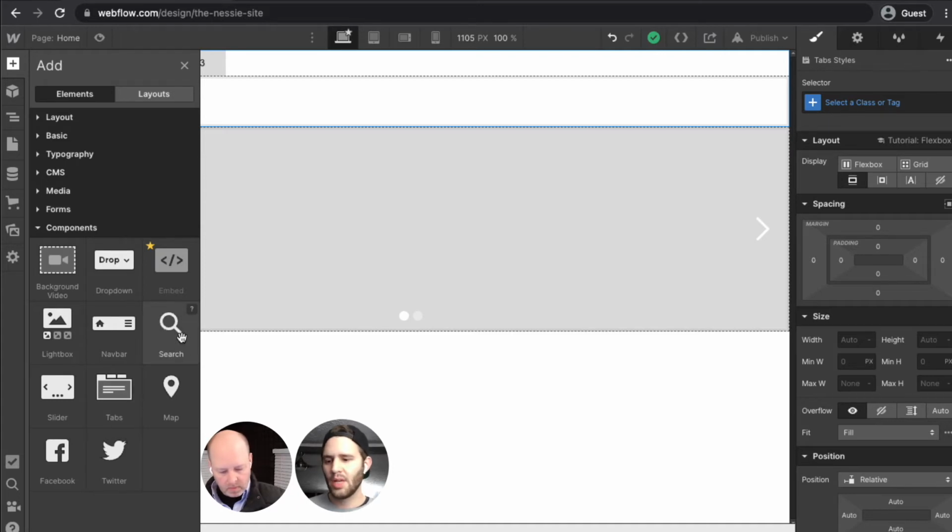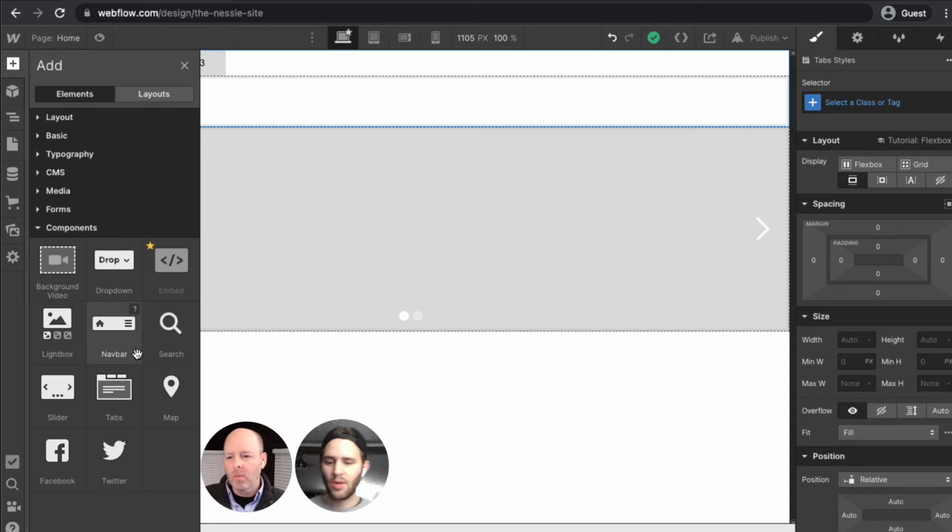The search option: you can enable search in Webflow. It is kind of complicated because if you're going to enable search, let's say you've got a heading on your home page that says web design, and you also have a blog article on web design. If somebody searches web design, you don't want them to see the web design header that's just on your website, like, oh, this is a service we offer. You want them to go to a blog post. So it can be time consuming to configure search, but some clients definitely need that. Anytime there's a blog, you definitely want to enable search.